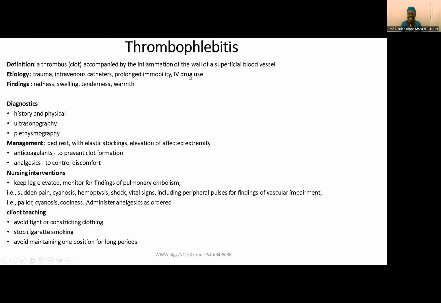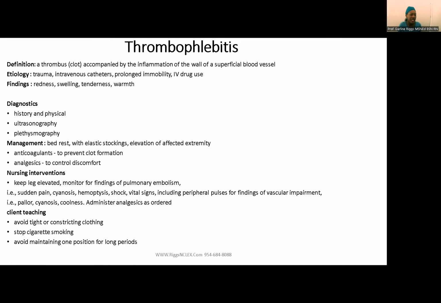That's why whenever we admit a client to the hospital who's not mobile, we need to make sure we're thinning that blood. We need to make sure we have the TED hose, the compression stockings, something, because we need that blood moving and circulating. Whenever you have immobility, of course, they're also caused from the catheter, trauma, a number of reasons. With thrombophlebitis, know the findings: there's going to be redness, swelling, tenderness. So let's look at the history of this client, what's going on, what could be causing it.